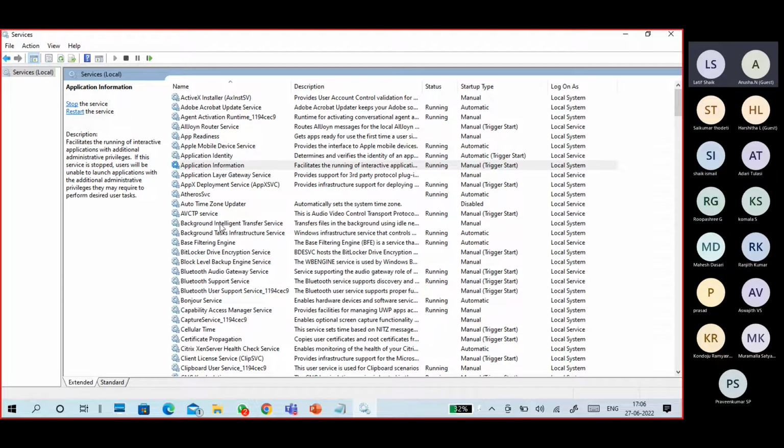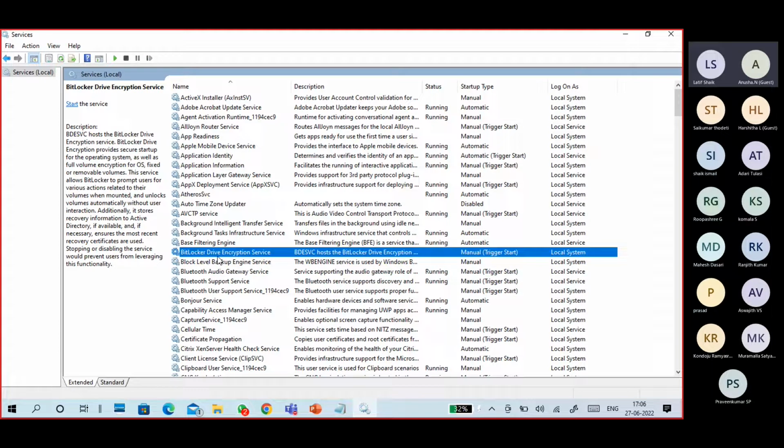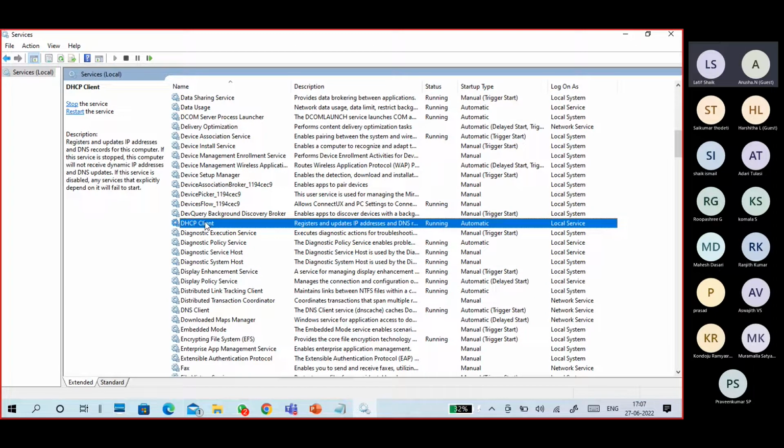What is the use of this particular service? So this is a service for BitLocker technology. I will show you the DHCP client. For example, you are using a system, you are getting an IP address from your router. How do you get it? If this service is running, then only you get an IP address from your router.